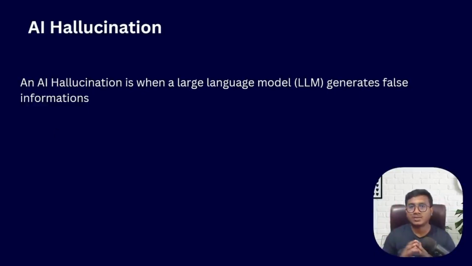So if we are getting this kind of hallucination, we can use something called the RAG concept, that means retrieval augmented generation. That means we can connect our external data source to the large language model. And from those data sources, my model can learn: this is the information you are looking for.